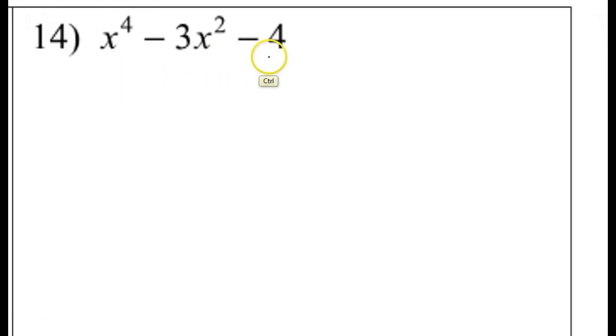When you have a trinomial, you should be thinking, I'm probably either going to use the box method or grouping in order to factor this. Those are the two main ways that we use. On this problem, I am going to use the grouping method. So first you look and see, is there a common factor? Nope, there is no common factor.